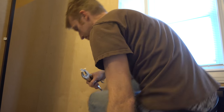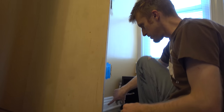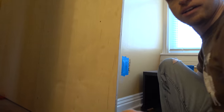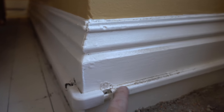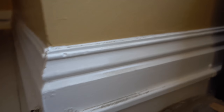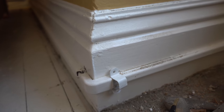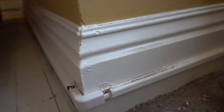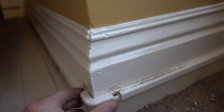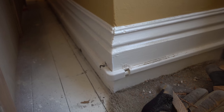So these brackets here weren't actually screwed in at all. See what they used them for. They didn't have their conduit, or their wire mold rather, cut to the right length. So instead, they just put these little brackets over it and didn't even bother to put screws in it. Wow. So basically it was just the wire hanging out with a little metal bracket over it. So yeah, this wire mold has been questionable at best.